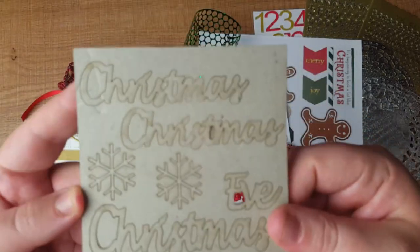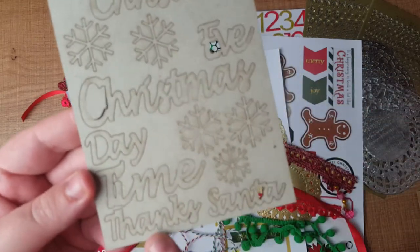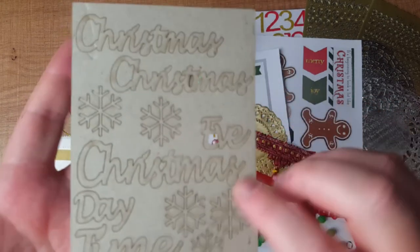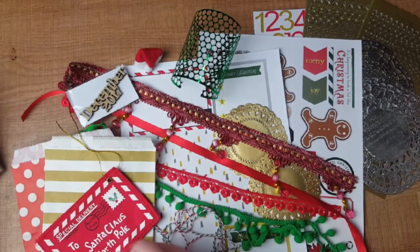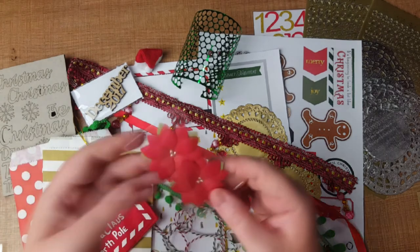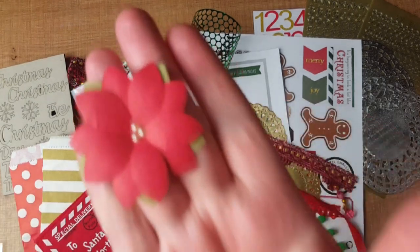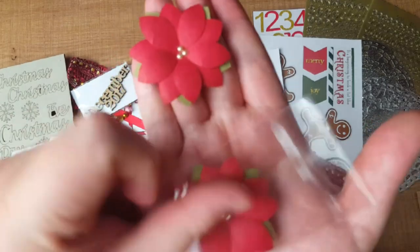So some lovely chipboard. Christmas Eve daytime. Thanks Santa, and some snowflakes. I'm sure even though it doesn't snow here in Australia, I'll be able to use them for something. I'll think of a unique way to get them in my album. Some beautiful handmade, of course. Some beautiful, like what I was calling before, poinsettias, but I'm not sure if that's how you pronounce it. There's two of them.